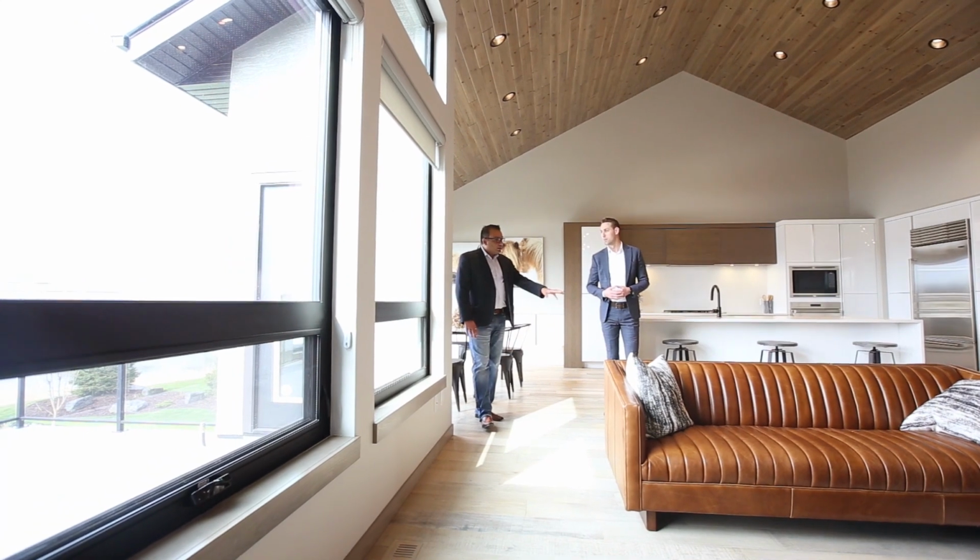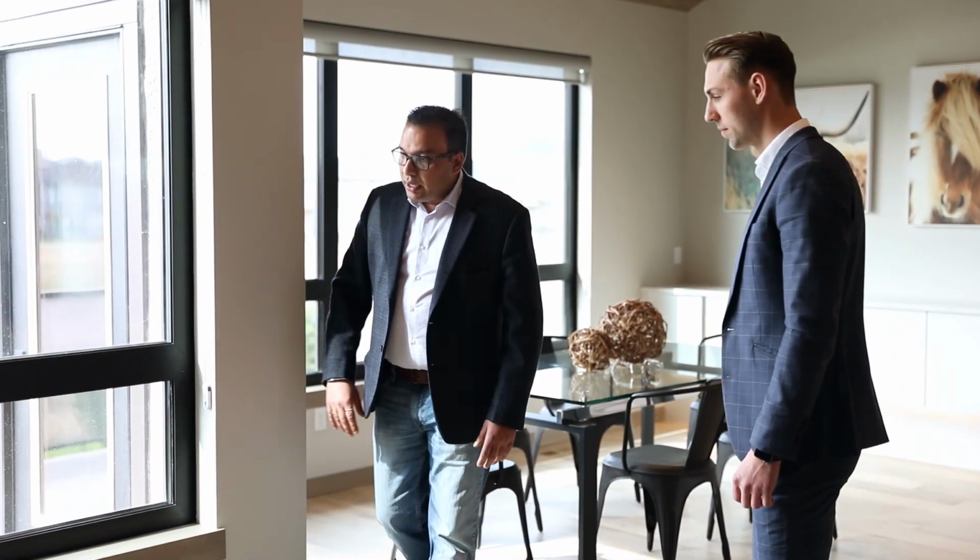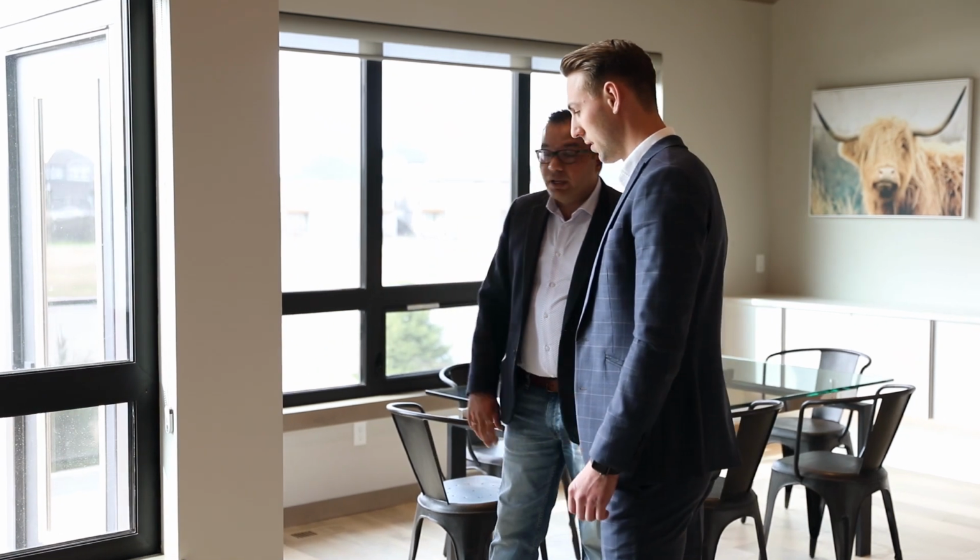Absolutely, it will. Okay, and how about these finishings, flooring? I understand that we have engineered hardwood and the trim around the windows. These are engineered hardwoods throughout the house. These are rustic looks, so it's a mix of a good contemporary and the traditional look in the homes. With the trim around the windows, what we use is aspen, so it's all stained, with the more traditional and homey feeling for the clients.